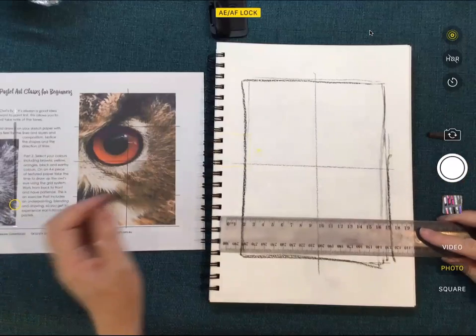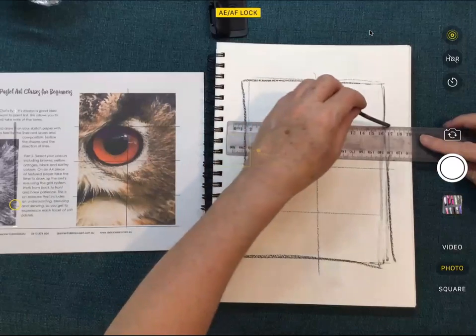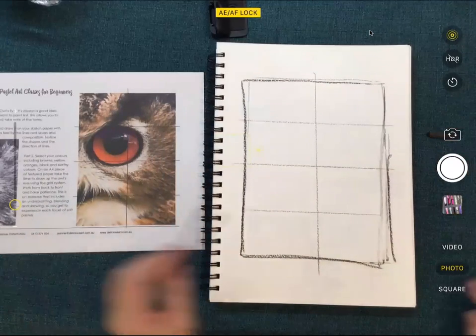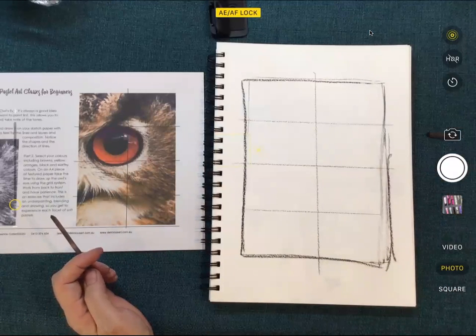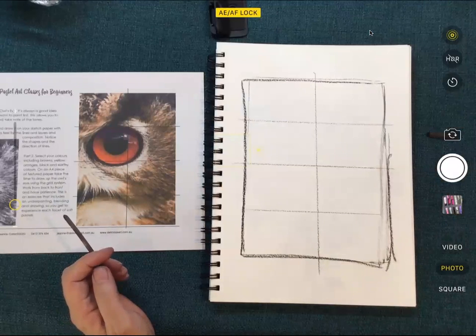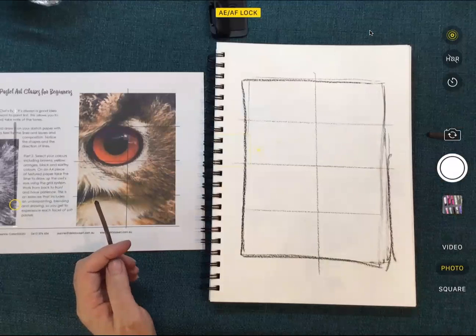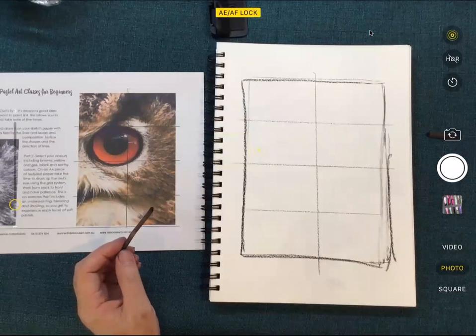And then on the picture today, I've got extra lines on there just to help us figure out where things sit within the picture. So that's my grid line. Your grid line is really helpful because by having a grid line, I can now figure out where the eye is on my page and where all the different shapes are. So I'm going to talk about the shapes now and where they intersect across the grid line. And that's how we're going to get everything in the right spot.